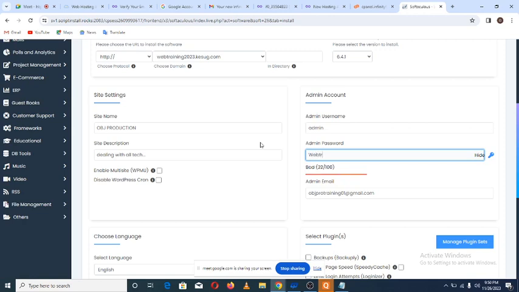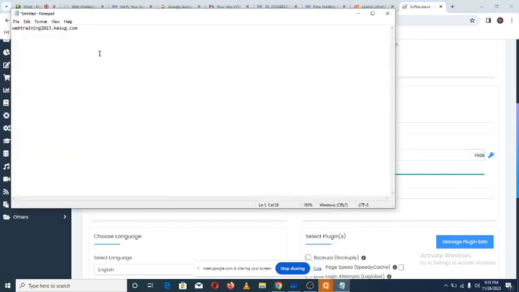And then I will use, okay, let me use web training at 2023. Okay, can you see the password is strong? Ensure that your password is strong, because nowadays accounts are being hacked. So Ctrl C, let me copy it, let me keep it here so that I don't forget. That's my password. This is my username, admin. Good.